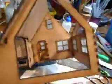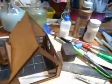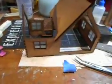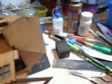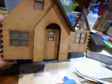Anyway, I created the inside door with just a scrap of, actually it was a piece of tongue depressor wood, and I cut it and filed it down to create the door, and I cut the hole out of the center to match up with the window that's already in the outside. And I will do some finish work to the outside door.